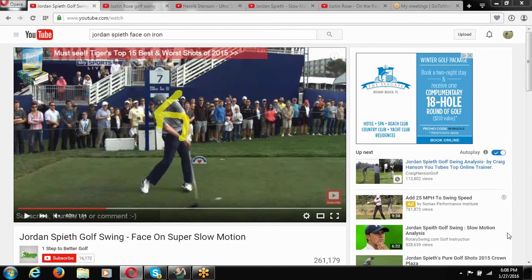That's an effect of collecting it in transition, being efficient in transition, slowing the club down, letting it collect all the energy, and then it's starting that circle again, not by swing thought. It's just built in naturally into his transition.